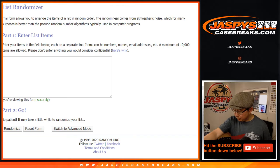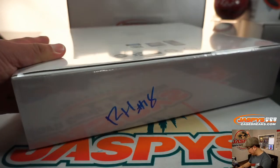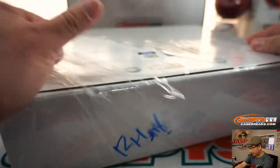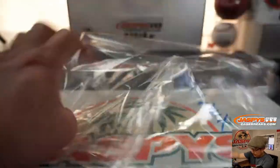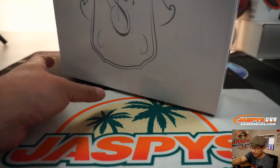I'm going to open up the case first, then we'll type in all the hits right there in the order that they're pulled. Then we'll randomize your names, randomize the hits, see what you end up with. Now remember, in the slider box that pops out of here, there usually is an extra hit. So we'll combo that up with one of the old school autos here.